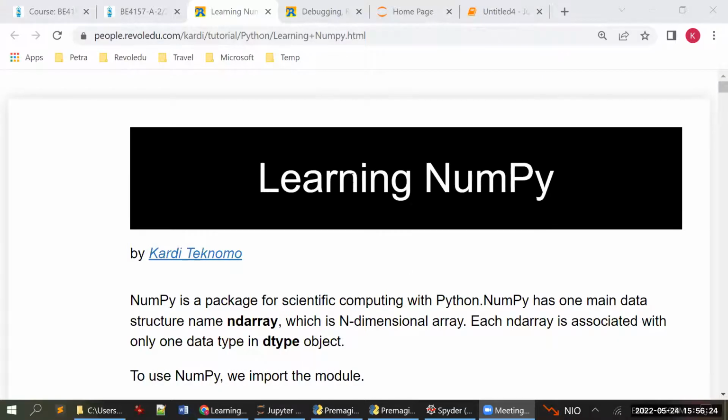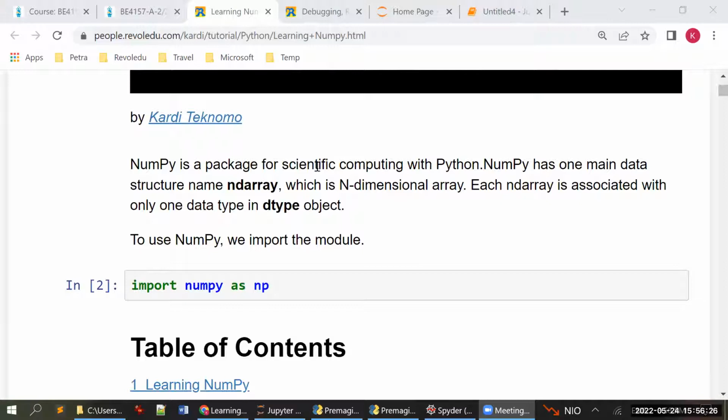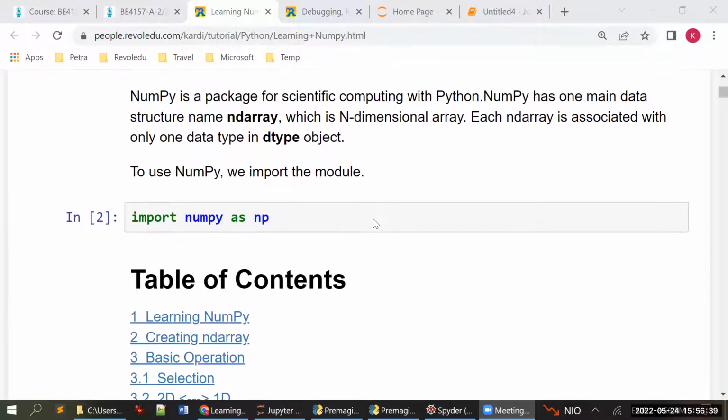Numpy is a package for scientific computing using Python. So you can have what is called an ND array, an n-dimensional array. This is the one that makes Python become similar to MATLAB or Fortran.